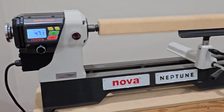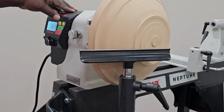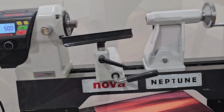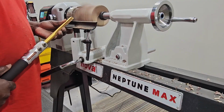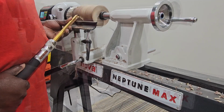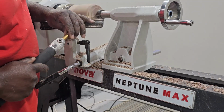Enhance your turning experience with accessories like the outrigger, bed extension, and workbench mounts. Plus, remember the benchtop model that I talked about? NOVA offers an optional stand, perfect for smaller workshops. All this innovation comes with an added value. NOVA stands behind its craftsmanship and is including their unmatched 10-year warranty on the motor and 5 years on electronics.